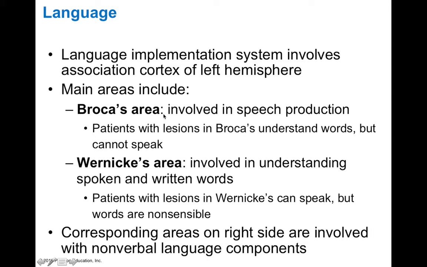However, they can still understand speech, because understanding speech, whether it's written or spoken, involves a different brain region called Wernicke's area. Wernicke's area is involved with understanding spoken and written words, and that is found in the posterior temporal lobe, on the border between the temporal and parietal lobes. Individuals with Wernicke's aphasia, or damage here, won't be able to understand words, but they'll still be able to produce them. However, because they can't hear their own words being produced, the words that they do produce will be nonsensical and just muttered.